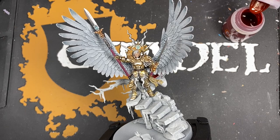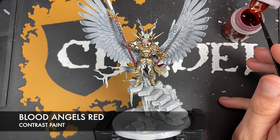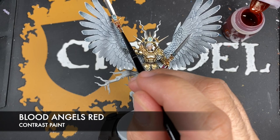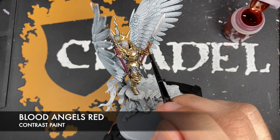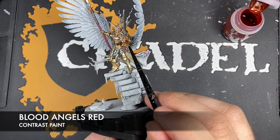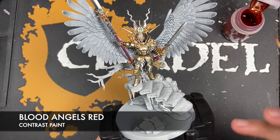So with those glowing runes done, what we're now going to do is take some Blood Angel's Red and use this on all of the gems. So there's a couple of them in places like that, in the weapon hilts. Like so. And the other one we've got is here on the breastplate.